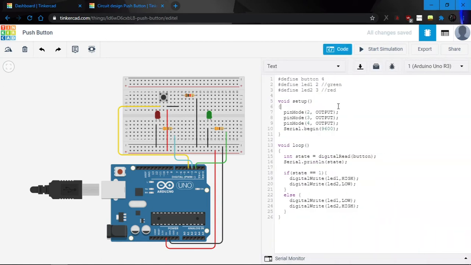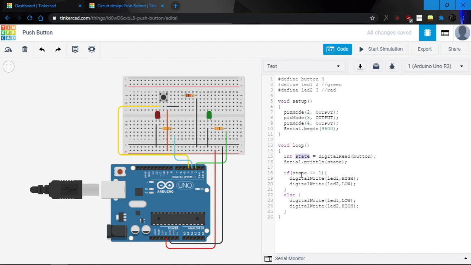Okay, this is the example code that you can refer to in the Tinkercad programming module. We're using an if statement to measure the state of the button, and we use digitalRead to read the button. Here, button is the variable name that holds the value 4, which is the pin number the button is connected to. We read the value from the pin with digitalRead and put it into a new variable named state.